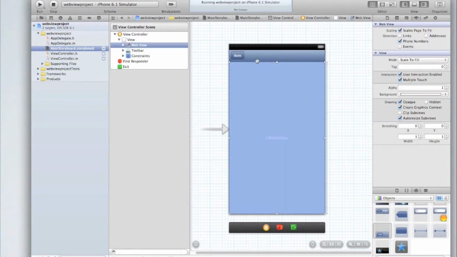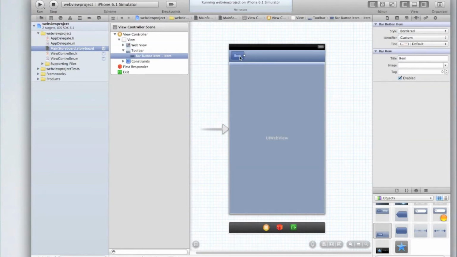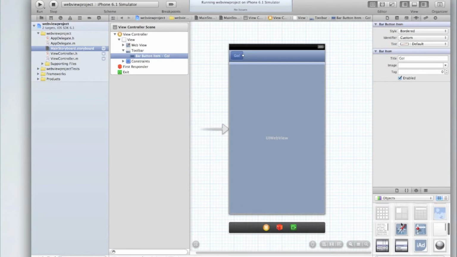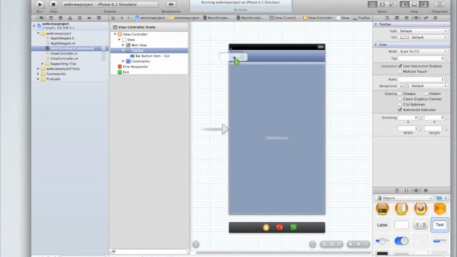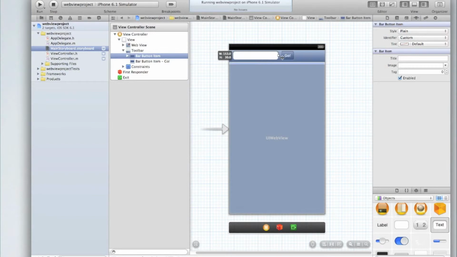Then in the toolbar, we need to add a URL, address search bar. Keep that item, and we'll just rename it to visit or search, whatever you want. Let's just call it go. Then we need to add in a search bar so that the user can enter the URL. That's just going to be a text field, so scroll right up to the top, and in between the segmented control and slider, drag in the text field. Put it before the go button, and make sure that blue line appears, the one that goes from the top of the toolbar to the bottom. We can make it a bit bigger so it takes up pretty much the whole toolbar, and so the go is right at the edge.